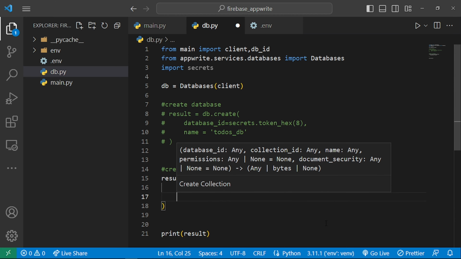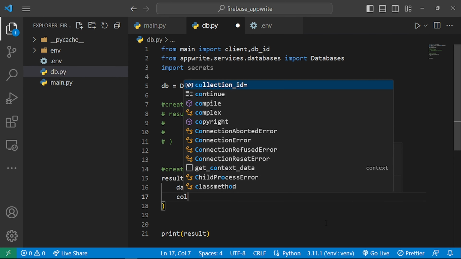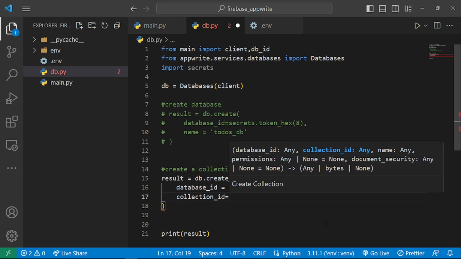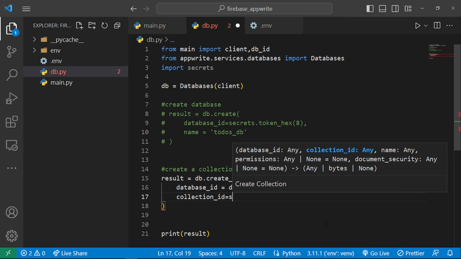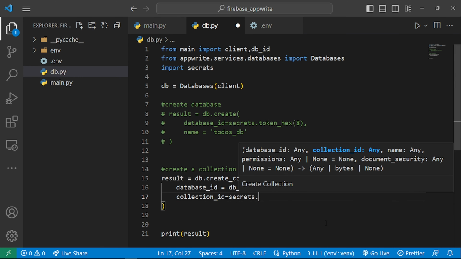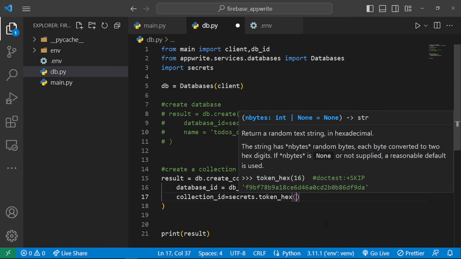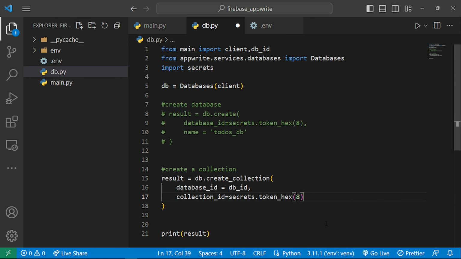The next thing we shall have to do is to provide an ID that's going to uniquely identify our collection. So I'll say our collection ID is still going to be secrets.token_hex, and in here I'll give it 8 bytes, so it will create a hexadecimal value with 8 bytes. Once I've been able to do that, I also need to provide a name for this collection.